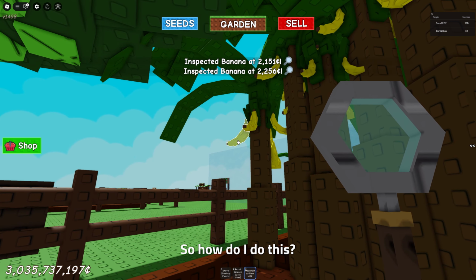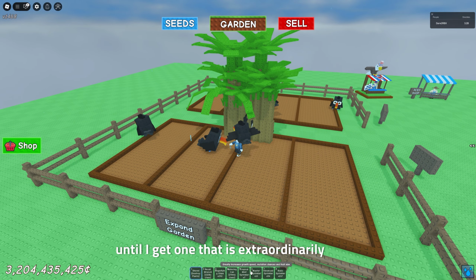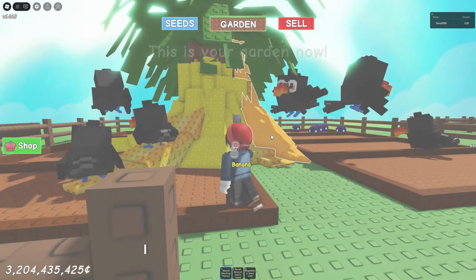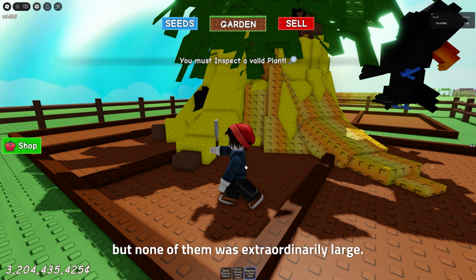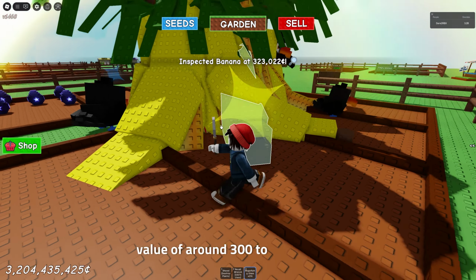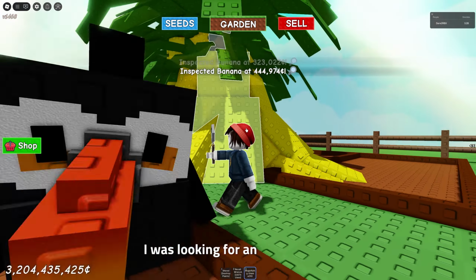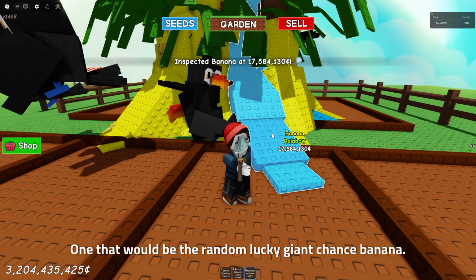So how do I do this? I use a lot of banana trees and try my luck until I get one that is extraordinarily large. When I came back 1 hour later, I saw some really giant bananas, but none of them was extraordinarily large. All of them looked the same size and had a base value of around 300 to 600 million. I was looking for an odd one out. One that would be the random lucky giant chance banana.